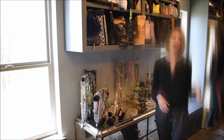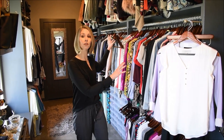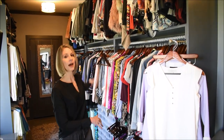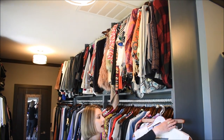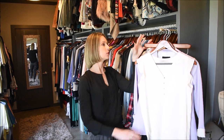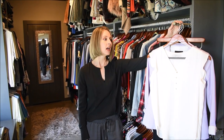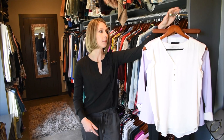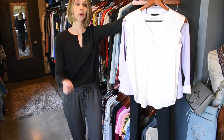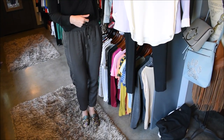Now let's look at the bulk of where all of my clothes are. I have this long wall of hanging space with three different levels in the first section and two sections going all the way back to the back of the wall. The first thing I have is a really cool valet rod from Amazon — I actually have two of them. I use the valet rod to put my clothes out for the next day. Every night I organize my clothes and have everything ready to go so the next morning I can just put it on.